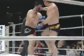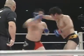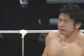There goes a knee. Knee landed well, but not directly on the chin. It wasn't the cleanest round, Matt, but it was an entertaining one for the fans, and definitely a tale of two stories there. The first half belonging to Mubei, and definitely coming on strong in the second half was Yamamoto. And let's see if he can continue to maintain his momentum in this, the second and final round.